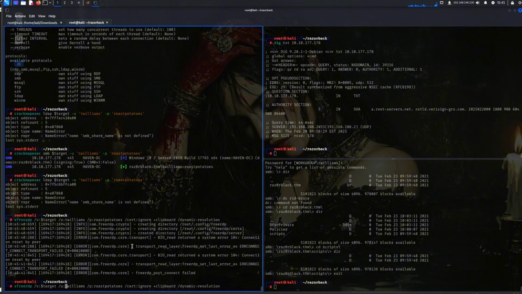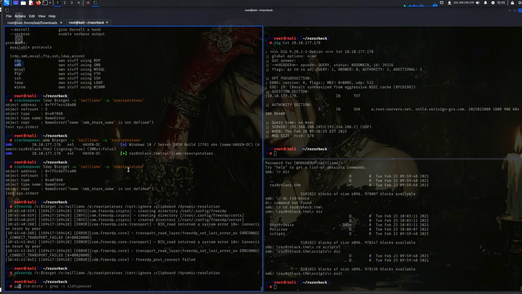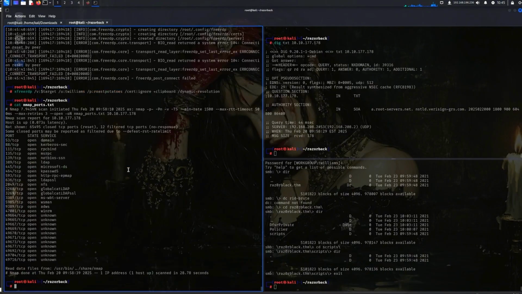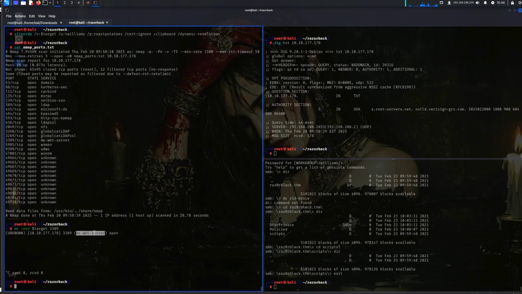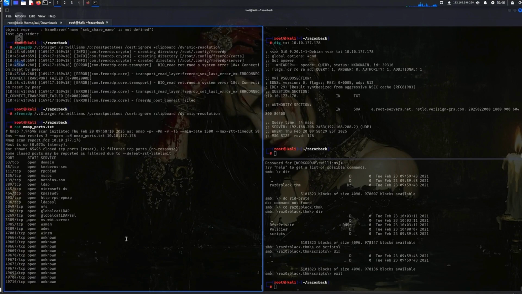Yeah, it doesn't seem like this will work. So again, let me just check the output again. It does look like the RDP is open. Yeah, it seems like it's CPTS. But I suppose then this person does not have RDP credentials, which is fine.